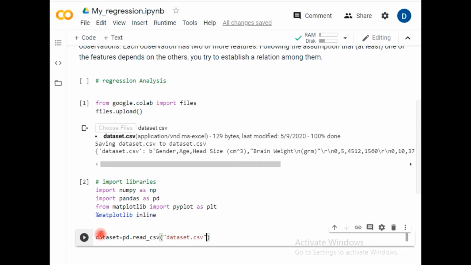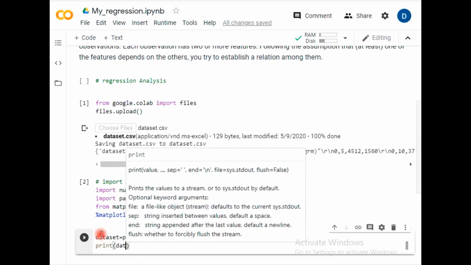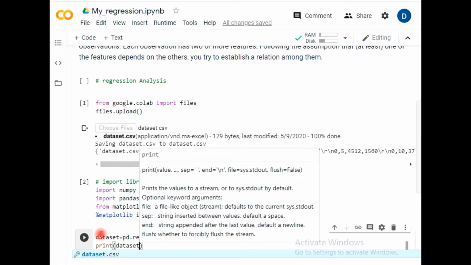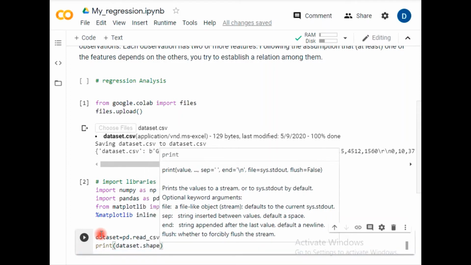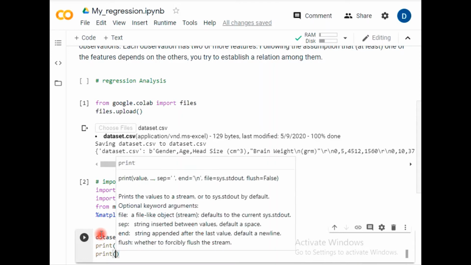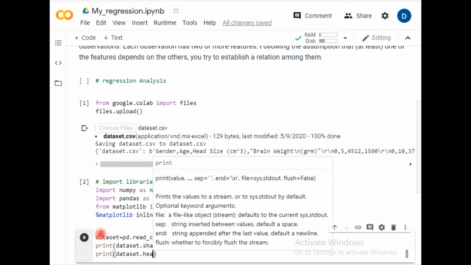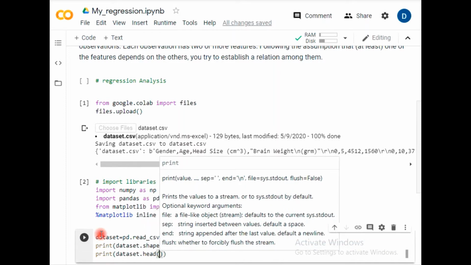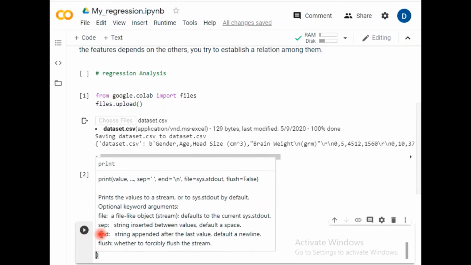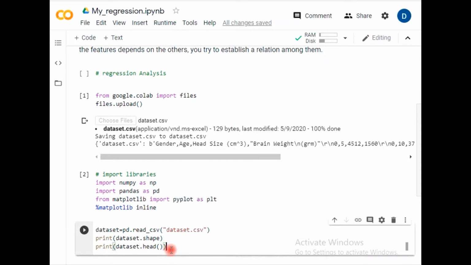So now it is going to read this one, and finally you want to print what kind of data is there. You have the option to show the shape: you simply type dataset.shape. You can also use dataset.head, and whatever the headers are will be presented here. So the reading of this data is completed. Let's run it and check.